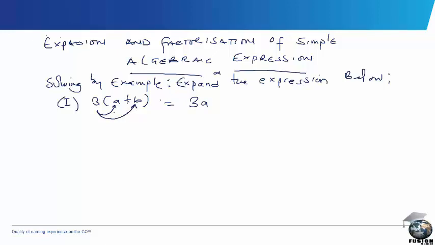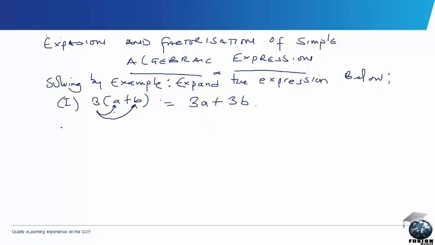And then note the sign that follows the next multiplication. Note the sign that follows each of the values inside the bracket. 3 multiplies plus a, it will give you plus 3a, but I wouldn't write a plus. But if 3 multiplies plus b, it gives you plus 3b. And that's the way the sign that joins them comes about. And we'll take other examples so you'll understand better.